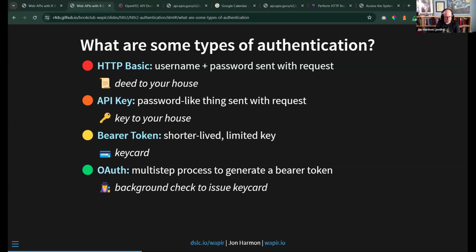So, all right, OAuth is sold as a type of authentication, on the same level as, oh, don't use an API key, use OAuth. But really, OAuth is a process. And at the end of the process, you get a bearer token that is called an access token or an OAuth token or lots of different things. It's like a background check to issue the key card. It is the permission system that decides whether to issue it.